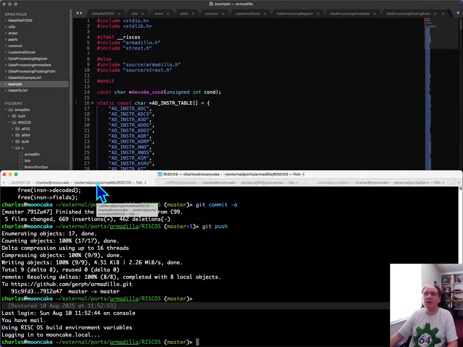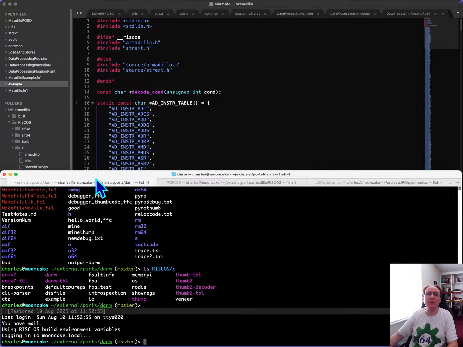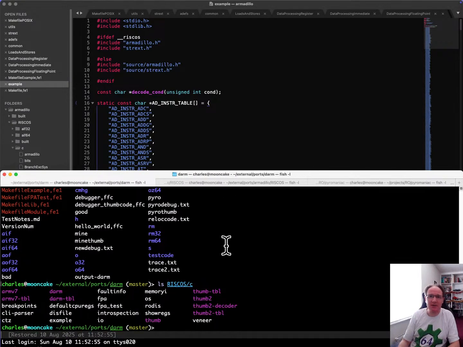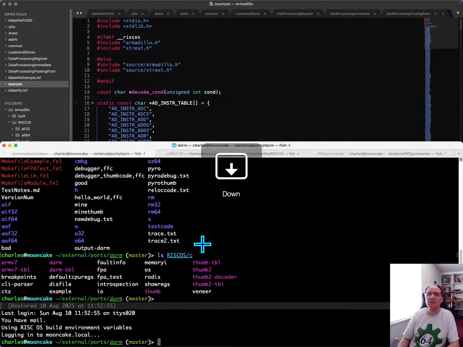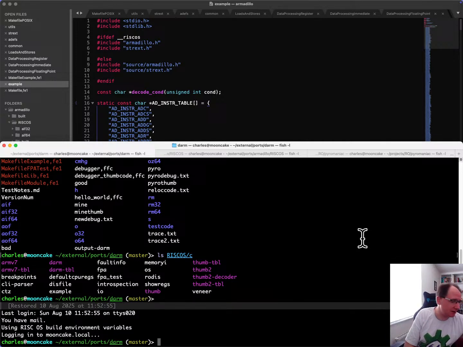So here's the Armadillo, and here's... let me swap these around. Let's just put them the other way around. Hopefully this is all big. Oh, it's not very big, that text. Let me bump the text a little bit bigger. I think that's better, but they're about the same size, those two now. Yeah, it's fine. If anybody can't read, then let me know. But if you're on a phone, you're going to have difficulties. I'm sorry.